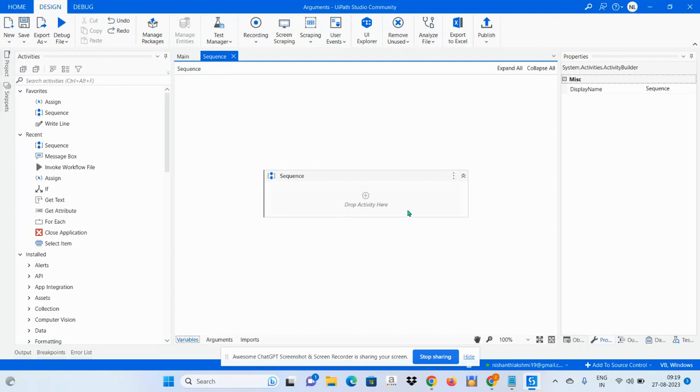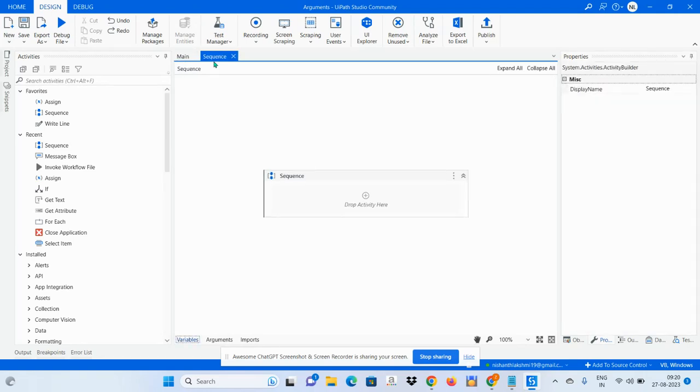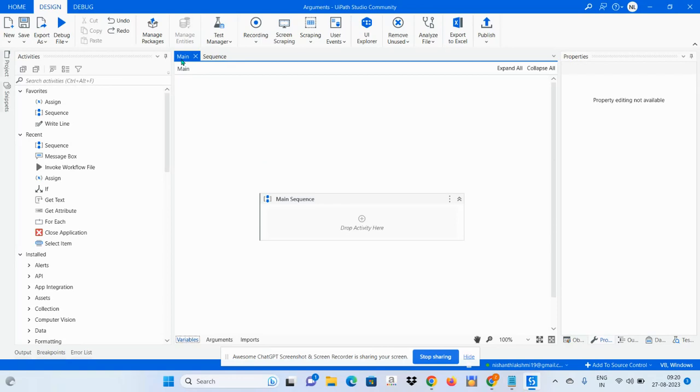The result we get after adding the two numbers has to be displayed to the end user in the main.xaml, not in the sequence.xaml. So this is our requirement.